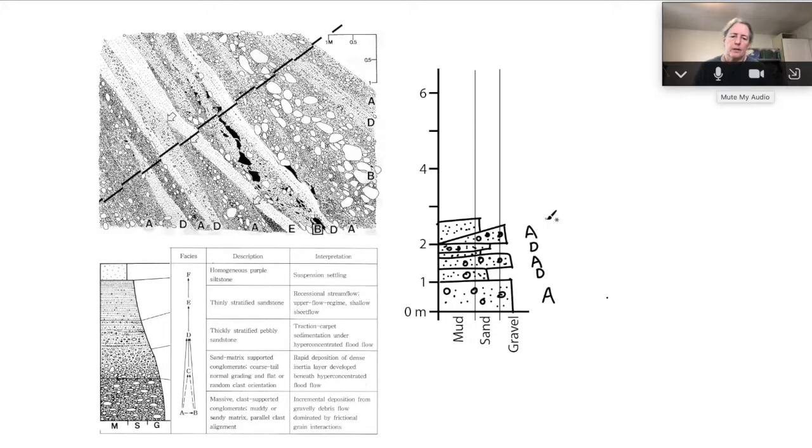And then we go into facies B, which is pretty irregular. So we can say that goes up to—let me make sure I'm not losing anything—we have one meter, two meters, three meters, so it goes up to three plus a little bit.